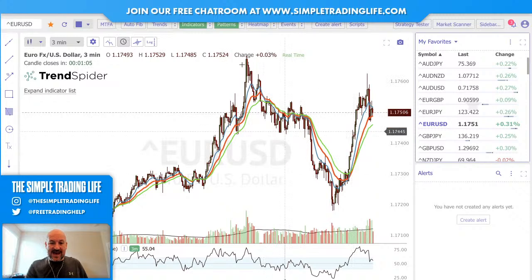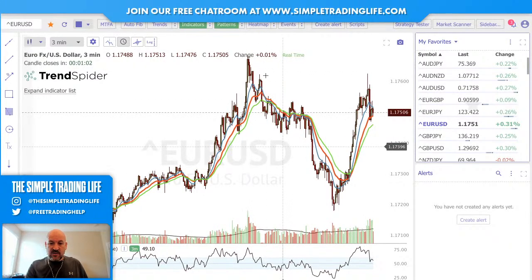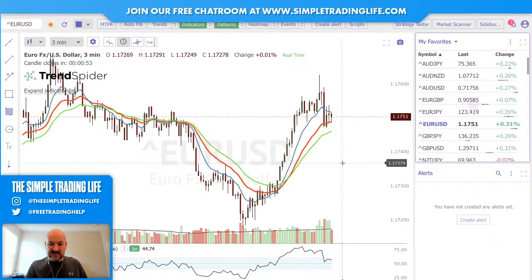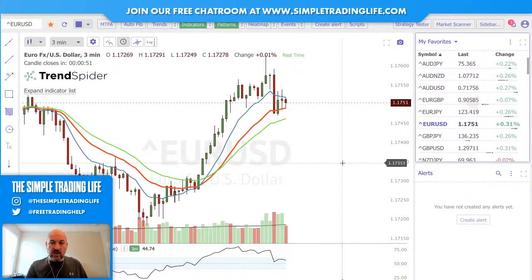So where are we at? Now remember, this is the 3-minute chart. Where is trend on the 3-minute chart? We came down, we obviously reversed, and right now it's to the upside. So let's scale out. Remember, we're looking to put a bunch of factors together, 4 or 5 or 6 factors that tell us whether something's a good trade or not.